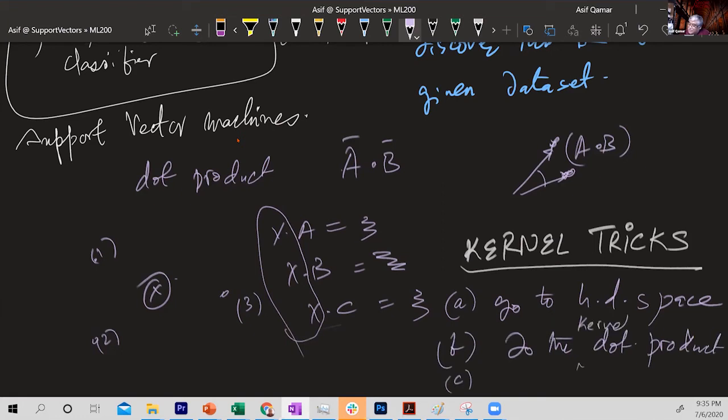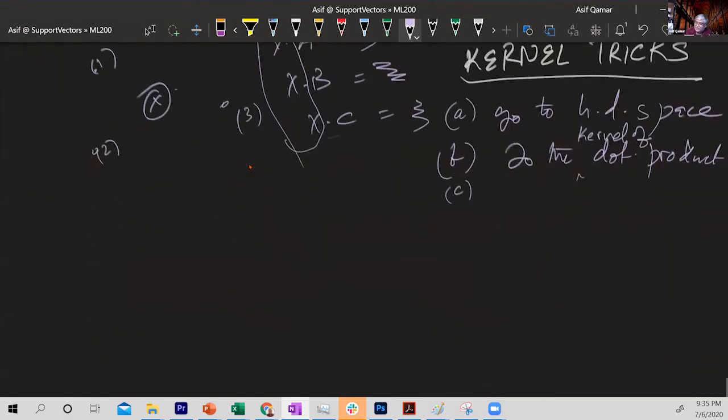And see, kernel of the dot product. Let's say kernel of the dot product. Kernel means any function of dot product is a kernel. Are we together, guys? Right? Kernel is the word that is reserved for that, functions of dot products. And now here comes the magic, kernel dot product. Come back with results. And the kernel trick is this.